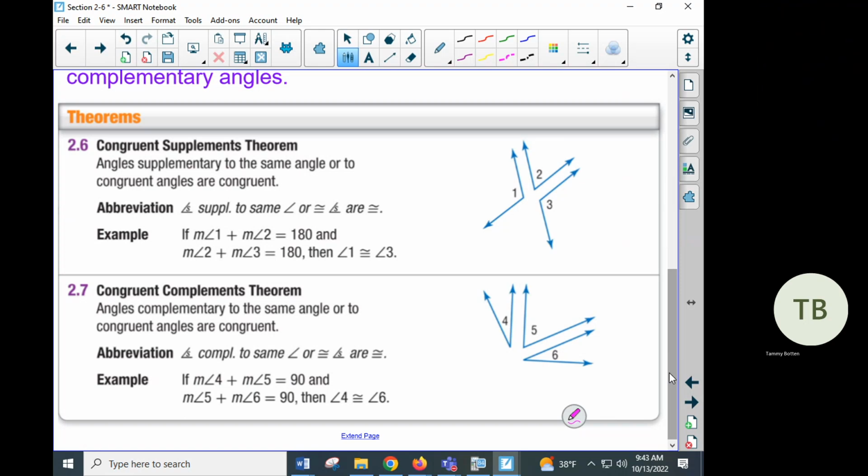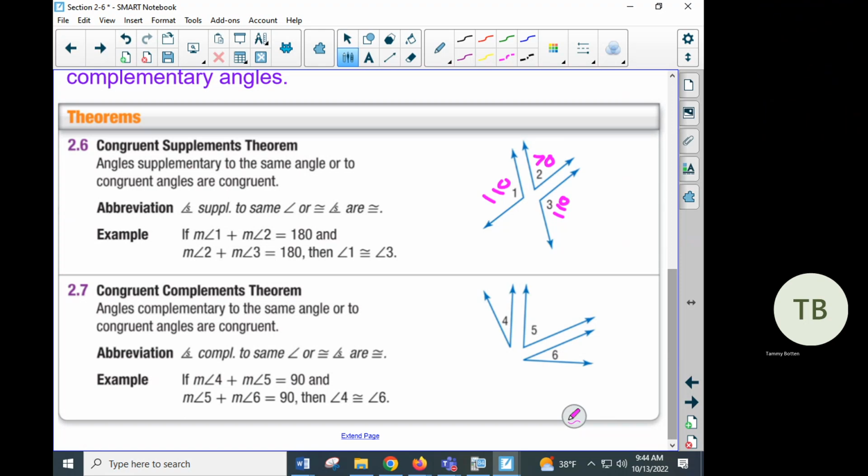If you have an angle like angle 2 here, and let's say it's 70 degrees, and let's say these two angles are both supplementary to this angle. What does supplementary mean again? 180, right? So if these two are supplementary, this would have to be 110? And if these two are supplementary, wouldn't this have to be 110?